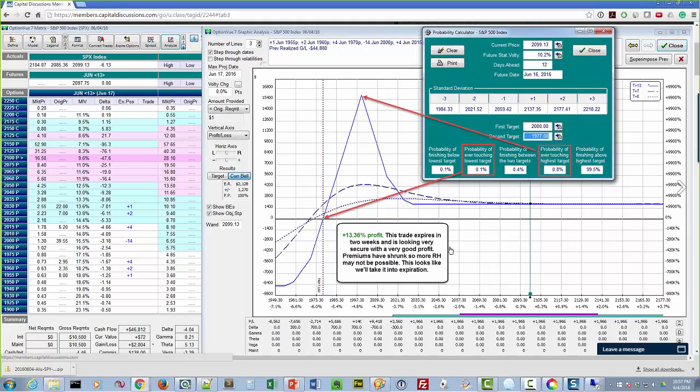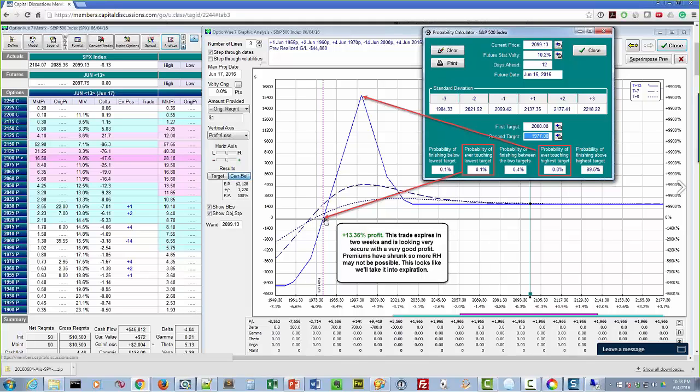And before we wrap it up, we should just step through our open positions. I'll just go through the screenshots because they're already annotated. This one is the one that's expiring in 2 weeks. We're up a really healthy profit of $2,000, over 13%. It's looking very safe. The probability of touching is very small. We're within about 2.5, 3 standard deviations at expiration of hitting the downside break even. So at this point, the premium's too small to do a reverse Harvey, so I think we're just going to put it on automatic.